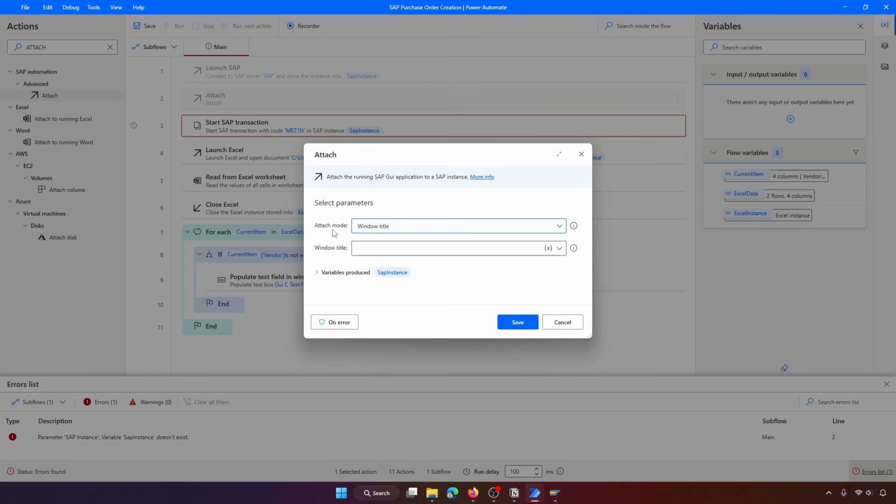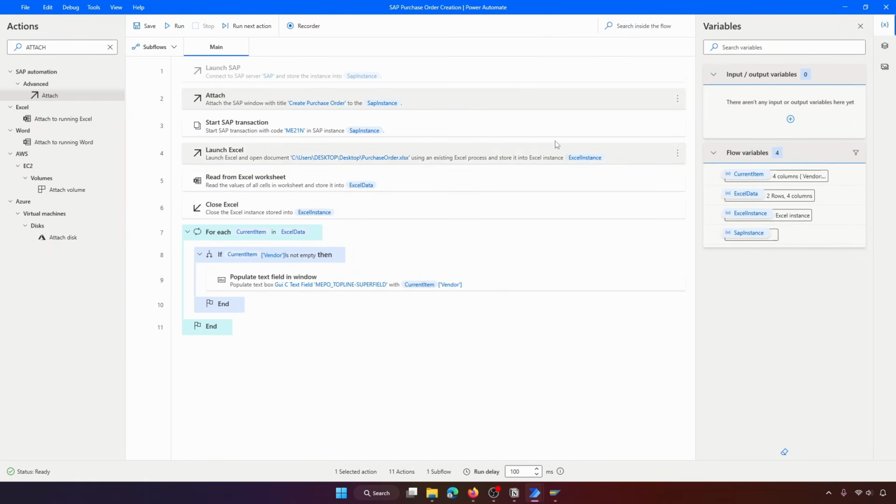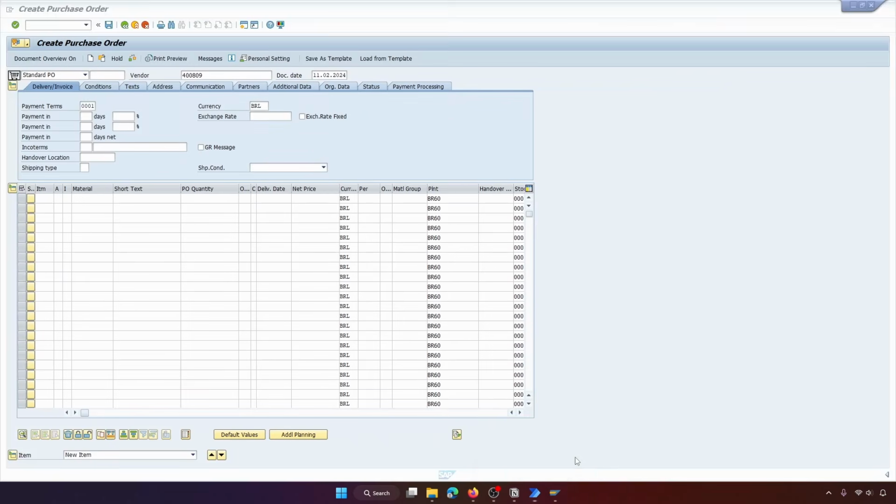And with the attach mode as window title, let's select here the window title, which will be create purchase order. So this is the window title when we have SAP on the create purchase order page. So let's save. And that's it. So now we don't have to close SAP. So let's just run the flow.